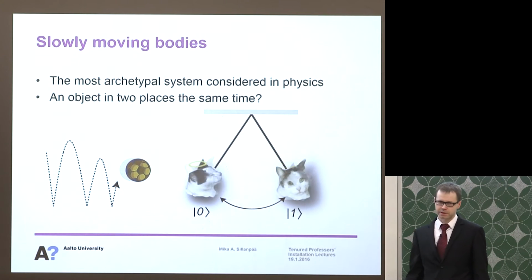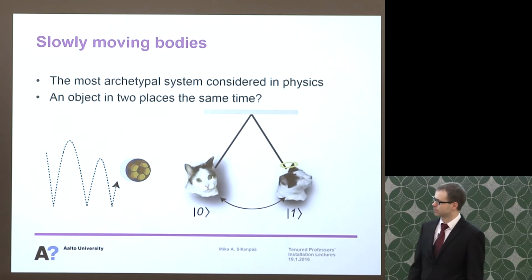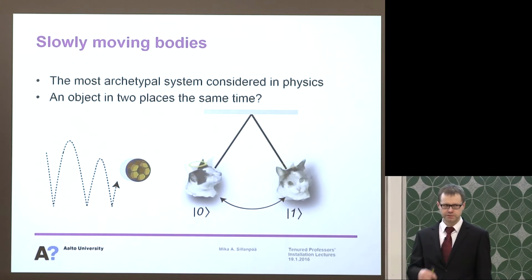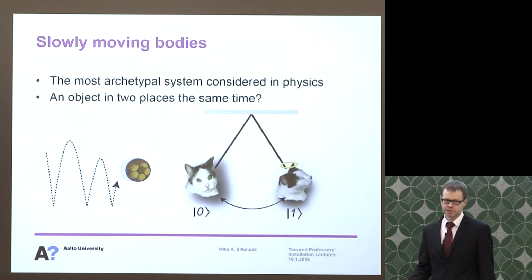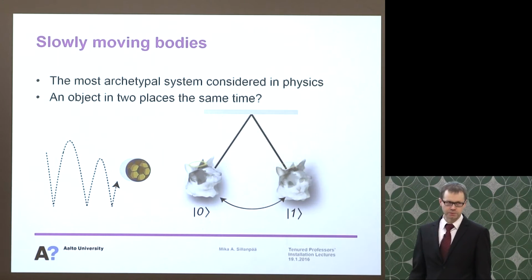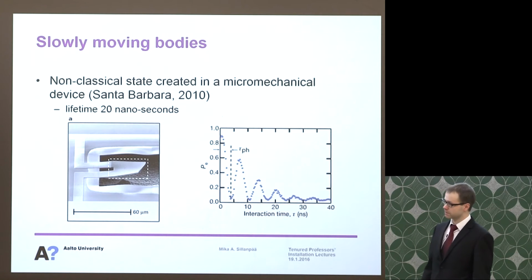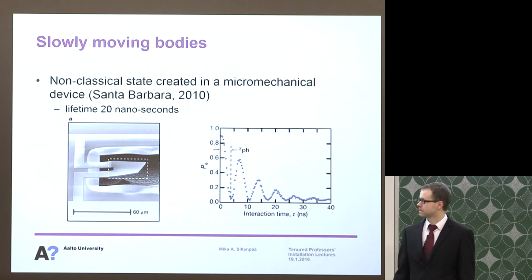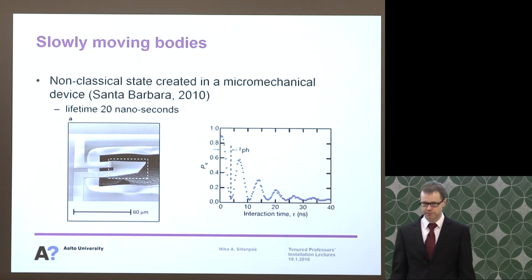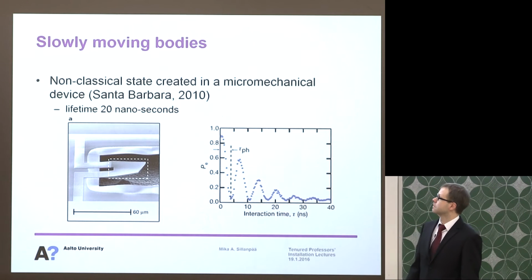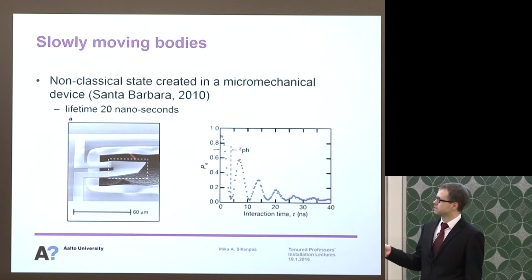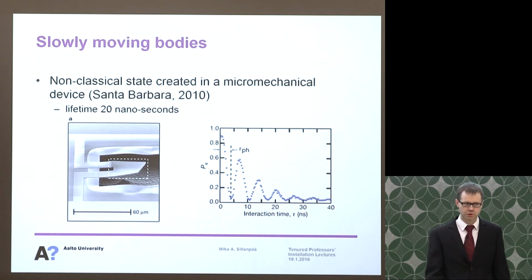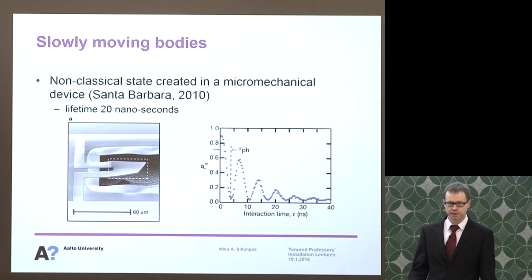And in this language, so the cats again. You put the cat hanging from a swing, and then it might be kind of here or here swinging at the same time. Not a cat, but again, let's say, a little pendulum, which somebody might be able to do by some nanotechnology. And lo and behold, these kind of things have in some sense already been observed some years ago, even before us. This is an electron microscope picture of some kind of little moving object, which you can't see move, but anyway it moves.